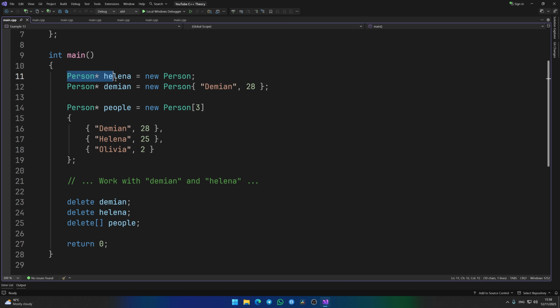We create a pointer to a structure object and then we allocate the actual object on the heap. If we want, we can even initialize it right there during allocation. And after that, we work with a pointer just like we normally would. Just don't forget that if you create structure objects on the heap, you must delete them when you're done with them using the pointer.